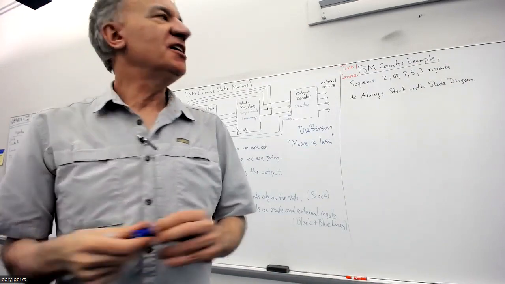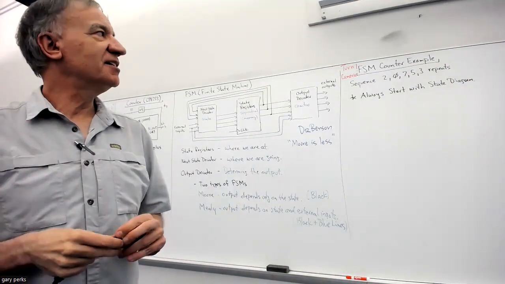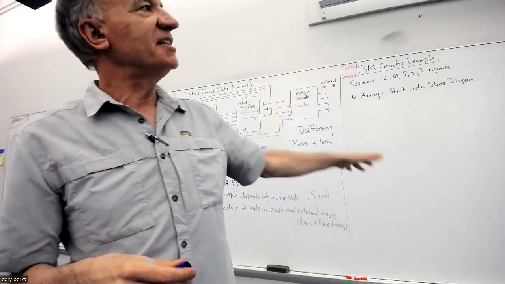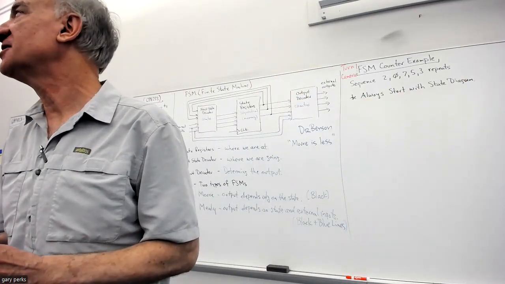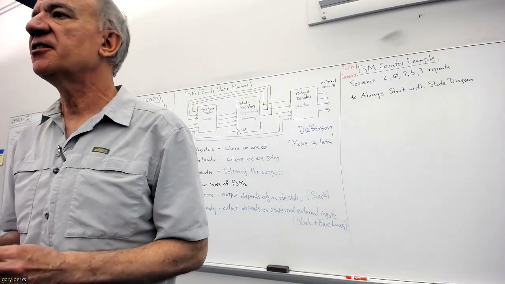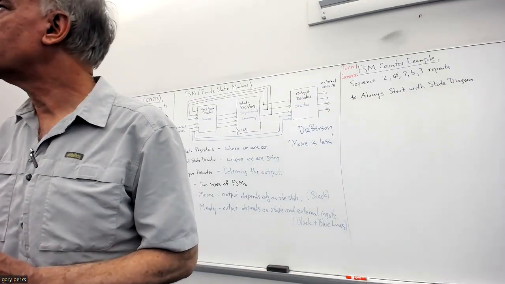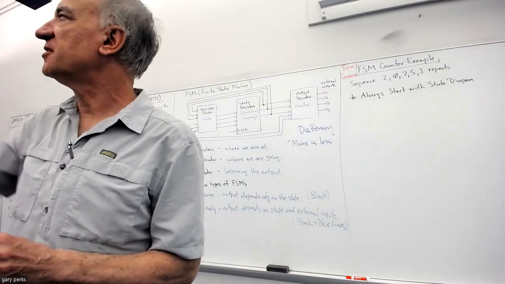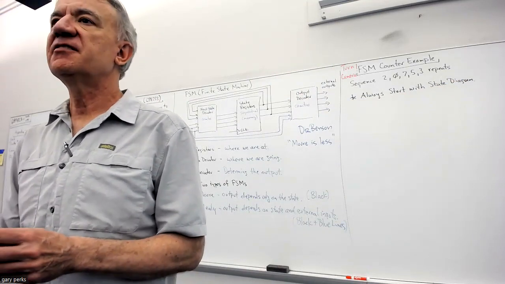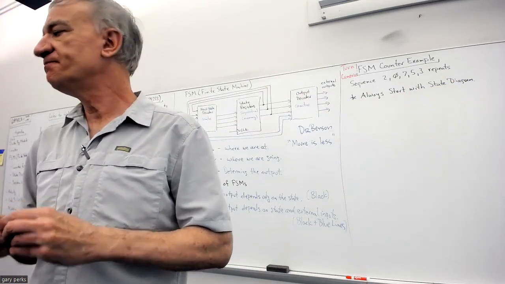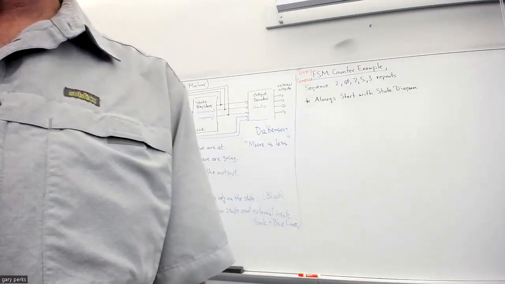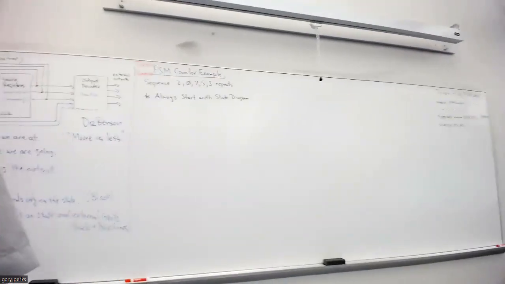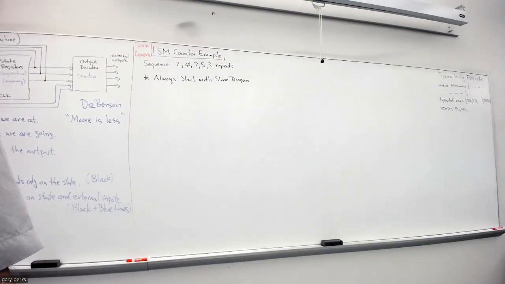But I think this would be a good time to take a break, because to do the state diagram, then also show you the code that you need in Verilog is probably going to take another at least half hour. So why don't we take about a 5-minute break, maybe till 5 of, and then I'll continue on. Okay. And also I got to turn the camera before I forget. So you can take about 5 minutes or so, and I'll start up again.